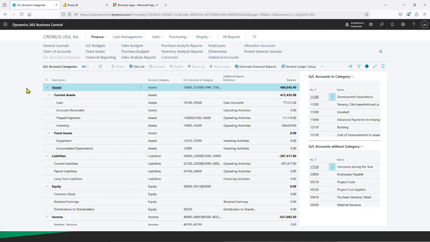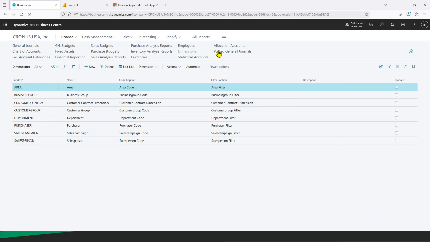Once we've done that mapping between the general ledger posting accounts and my general ledger account categories, the next step in getting ready to run my financial statements is going to be to define how I'm going to use dimensions inside the Business Central reporting. And dimensions, of course, are things that we can define as users to represent various aspects or various focuses of the business, whether that's an internal focus or an external focus. So I might want to be able to break down my income and expenses by something like the different departments that I have inside my company.